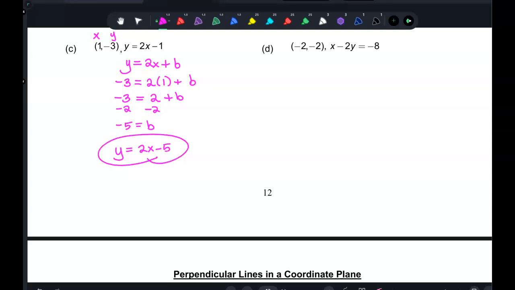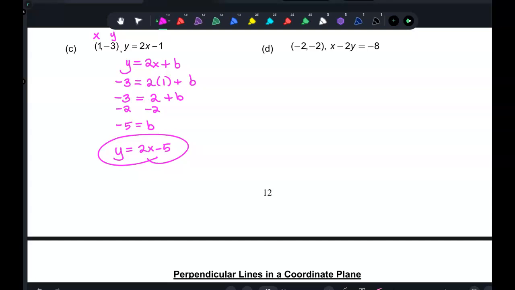So again, we start with the same equation, but we're going to put plus b because we need to figure out what that is. Okay, what's the problem with D though? We have to solve for y first. Rachel, I'm teaching it so you can do D. Okay, thank you, Rachel.